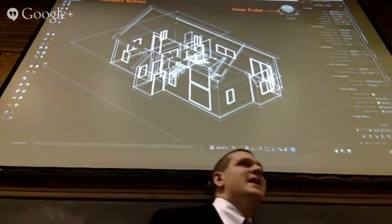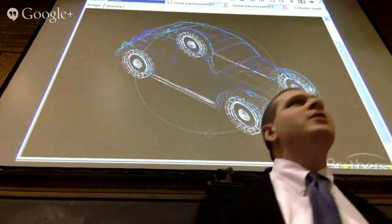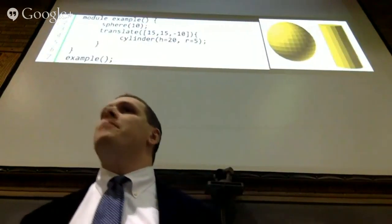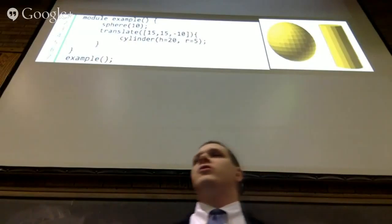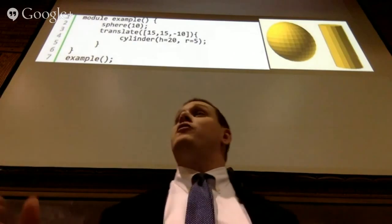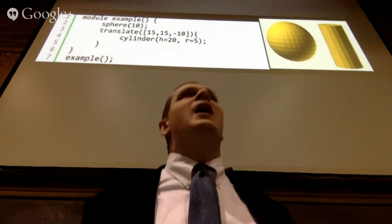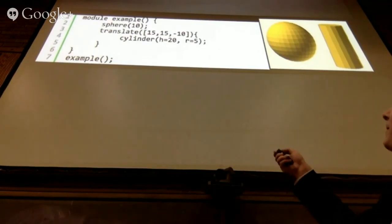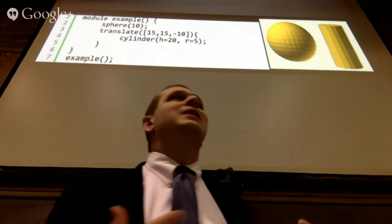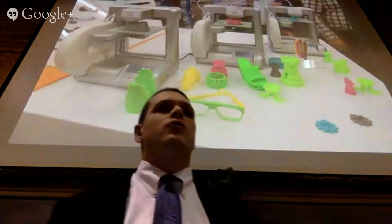3D printing is a way of taking objects designed in a computer in three dimensions, like a house or a car, and turning them into an actual object. Okay? And 3D printing works in a very simple manner. The same way I would use words to describe an object. For example, if I want to build a ball or a cylinder, I will tell you, if you remember geometry, what the radius is and what the height is. If I tell you there's a cylinder with a height of 20 and a radius of 5, you can know roughly what the dimensions of that shape are. We are using natural language to describe objects on a computer that, when printed out, become real.